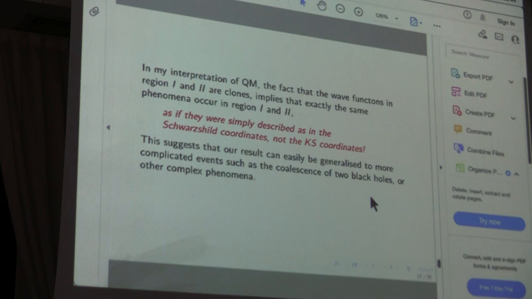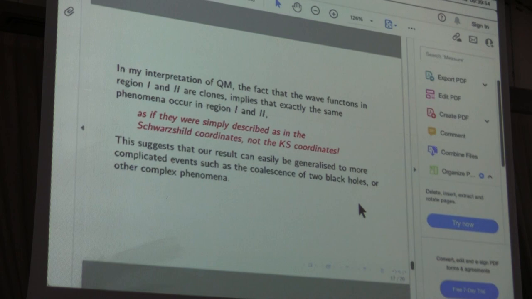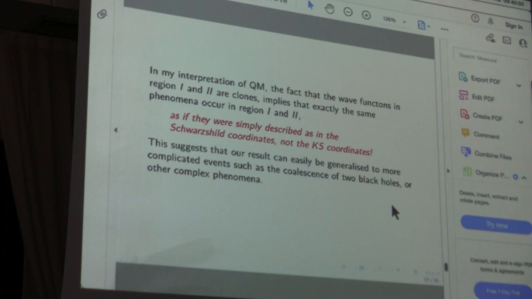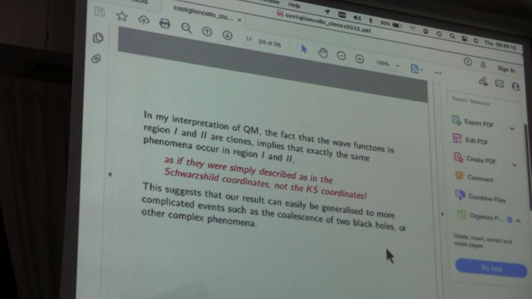If you say that for simple wave functions, you say the same thing for more complicated objects, such as astronauts, or the particles for which the wave functions stand. So this is where I deviate from ordinary quantum mechanics. In ordinary quantum mechanics, if you know the wave function here and here, and you put the same wave function there, the particles may be in some other place, because it's the Born rule that tells you where the particles are. Maybe the wave functions are the same, but the particles are in different positions.